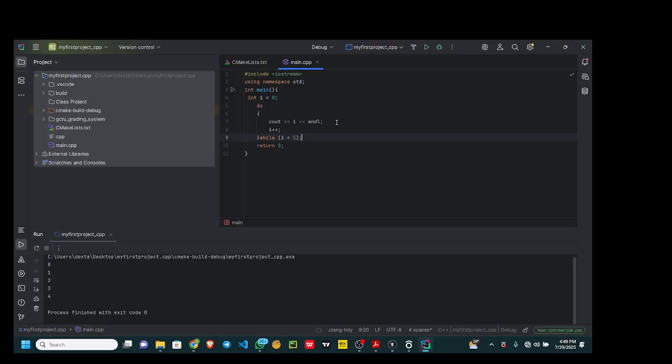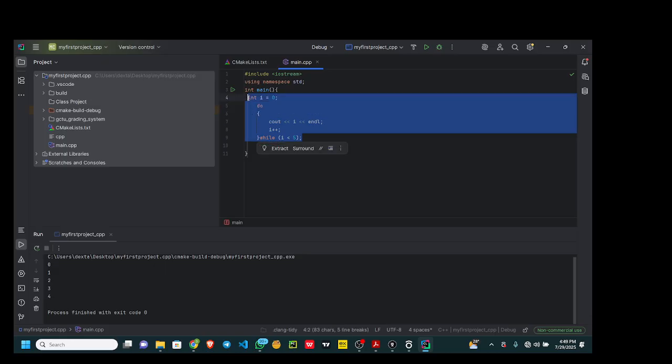What if you want to break in the loop? You can write this.